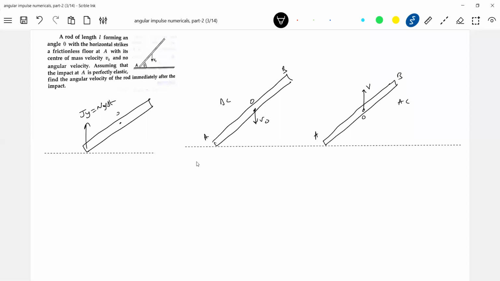So initially we have this impulse acting, this angular impulse. Will it set up any angular impulse about O? Because the rod is set free to rotate. So how will it rotate after impact? Look at it from here. This is J. So you resolve this: a component of Jy will act perpendicular to the rod, and the other component will act along the length of the rod. So which will set up angular impulse? This component, say some theta. So what can this be? So this will be the theta, no?